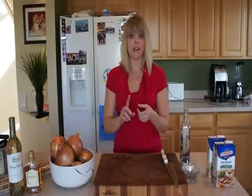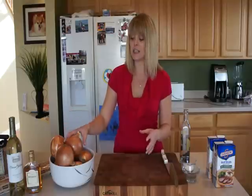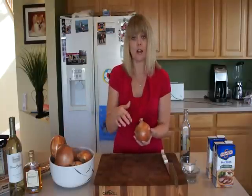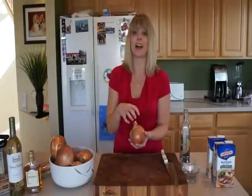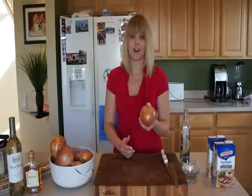So what I also want to tell you though is I'm not only just making the French onion soup, I'm also serving it in an onion bowl. And I'm actually going to hollow out the onion and put the soup in it. So it's kind of cool. I got the idea from a place called Montera Grill, which is in Algonquin, Illinois. I was eating there with my husband, and of course it was on the menu for an appetizer, so that's what I ordered. So see how easy it is to hollow out an onion.